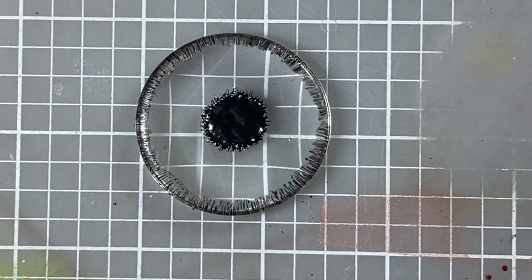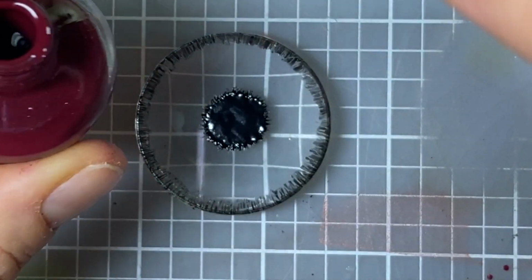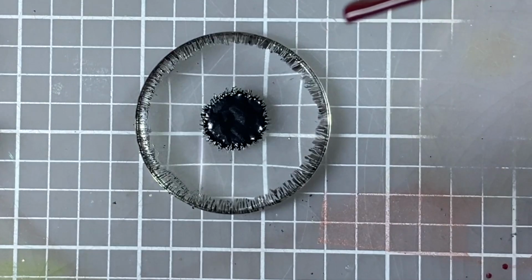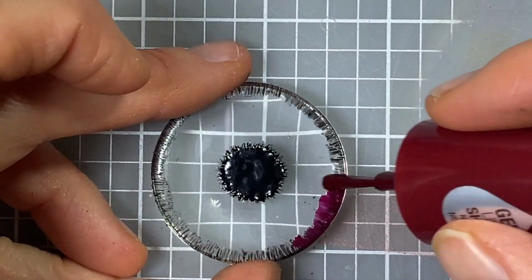Alright, I think that looks pretty good. Next I want to layer on my darker red here. This brush is really wide, so I gotta really be careful of the paint up on the stick that'll eventually come on down. But I want to feather it in slowly. Layer it on slowly here.